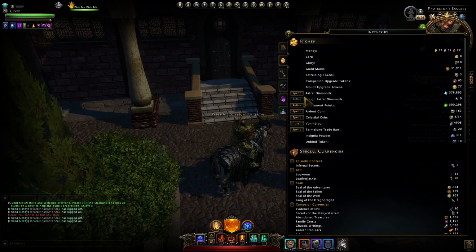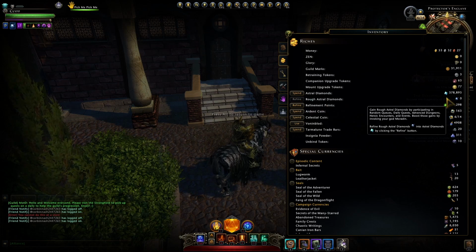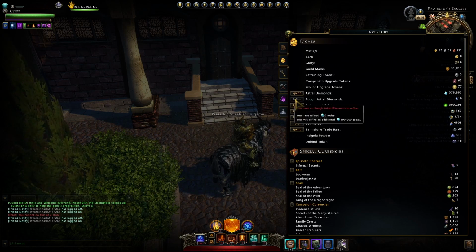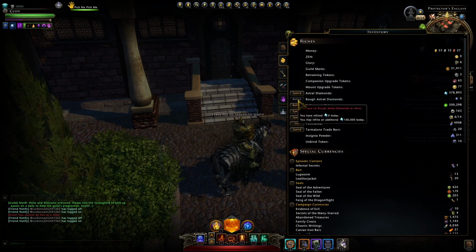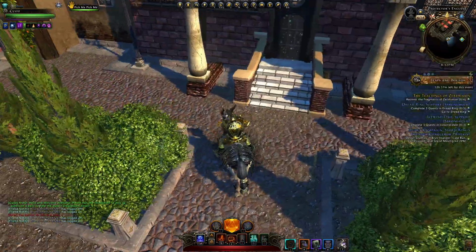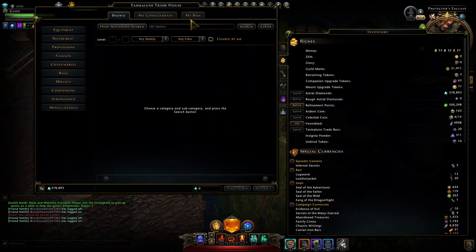You can see here, I don't have any RAD saved up, which is raw astral diamonds, rough astral diamonds. I don't have any saved up. So I can run those dungeons, get the 100,000 astral diamonds, because you can only refine up to 100,000 a day. But I just made 80,000 from having listings up yesterday as well. And so some days are better than others.